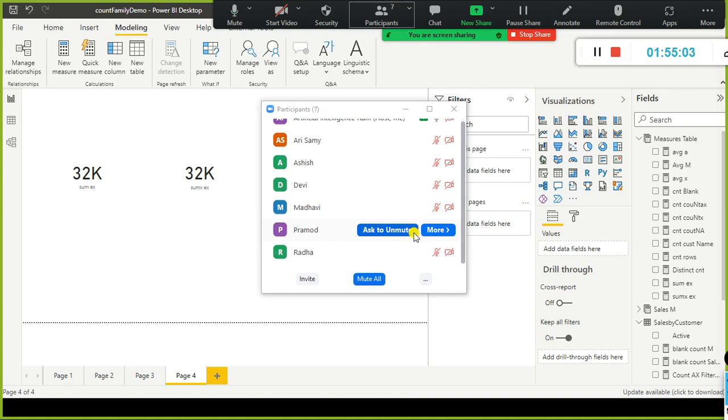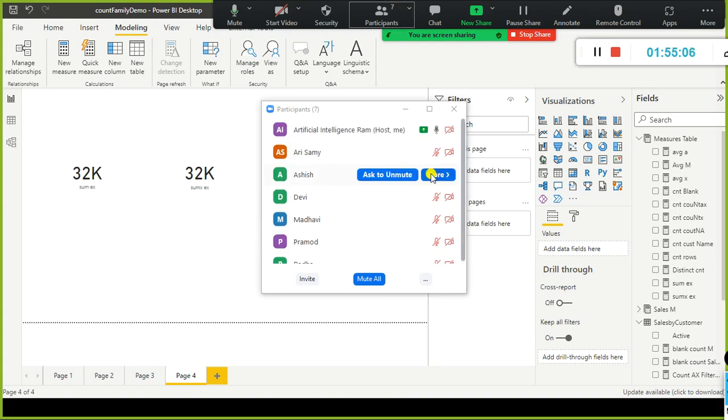Tomorrow, we are going to continue with the average, moving average and rolling average, and then we will continue with the CALCULATE function. CALCULATE is one of the important functions. Using the CALCULATE function, we can add a filter context, modify a filter context, and remove a filter context. We will also take a look at the ALL functions: ALL, ALLSELECTED, ALLEXCEPT, KEEPFILTERS, REMOVEFILTERS, all those things. With some use cases, we'll look at them so that you will understand in what real-time situations you should use them.